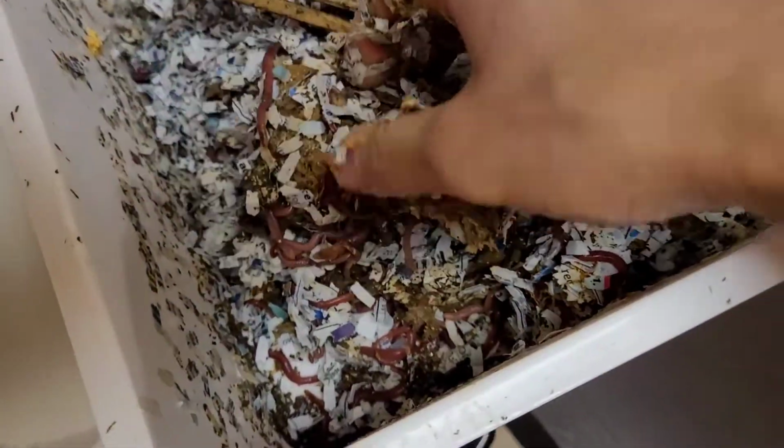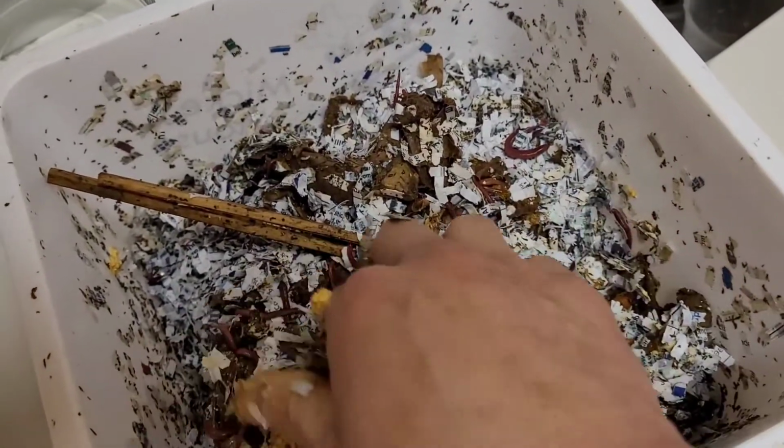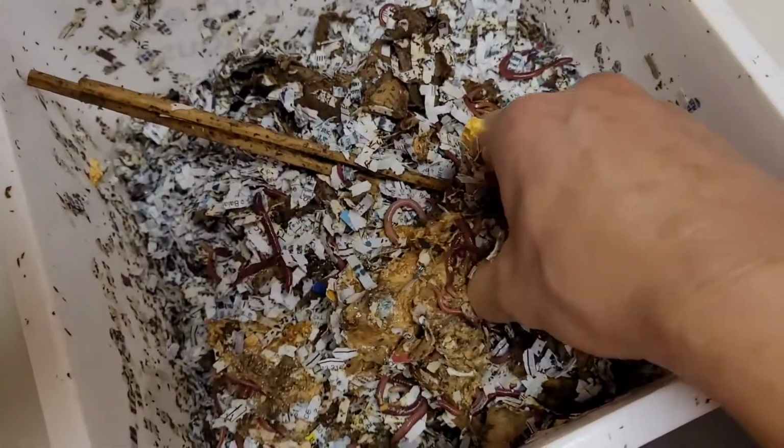So we're just going to give this a good stirring, and then I'm going to cover it up again, and it looks like there's plenty of food, so I won't be needing to add any more food today.